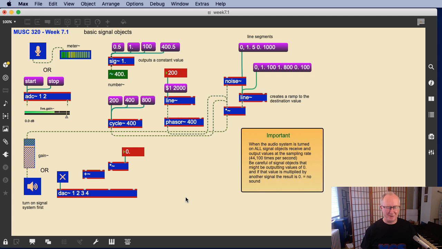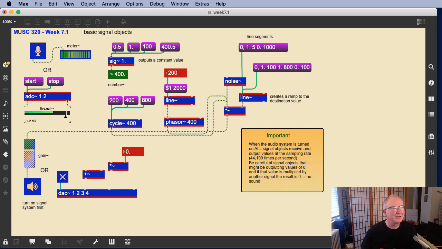Be careful with your audio signals that you don't suddenly multiply them by 360, because that will be a loud, distorted sound, which will probably not sound particularly good. You will get to know these objects well. Make sure when you have inputs to your system like this microphone and outputs to the system like this speaker, that you always have some kind of meter and some kind of volume control.